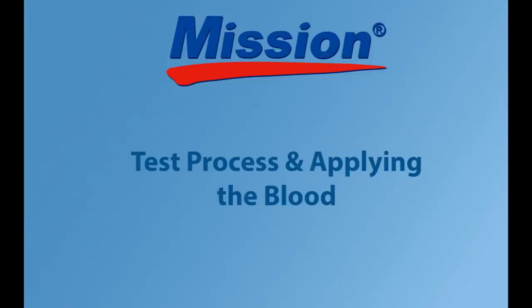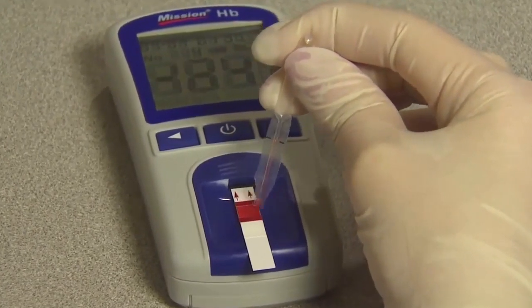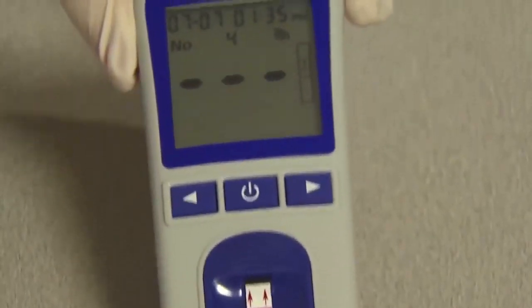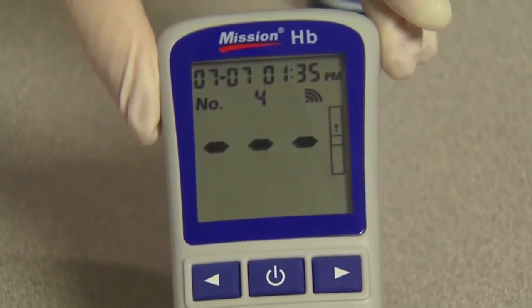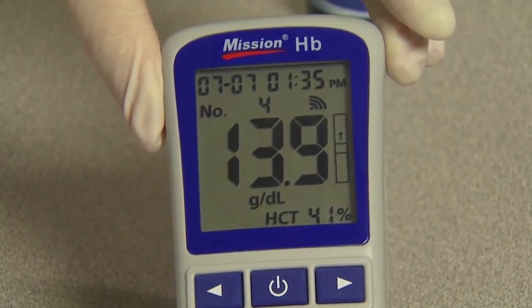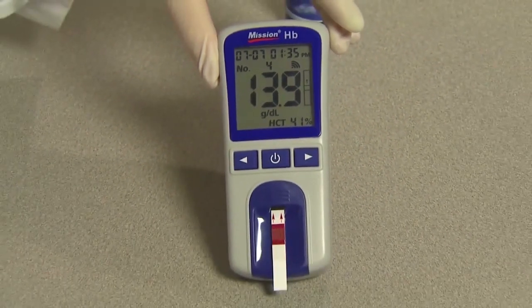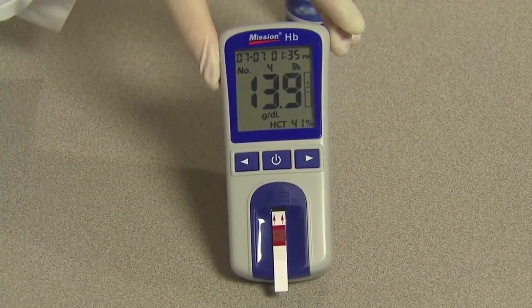Test processing and applying the blood. Apply the blood sample to the center region of the specimen application area of the test strip. The meter will begin testing automatically with three dashes in a line flashing on the display, indicating the test is in progress. Results will be displayed in about 15 seconds with HCT value displayed at the bottom of the screen.